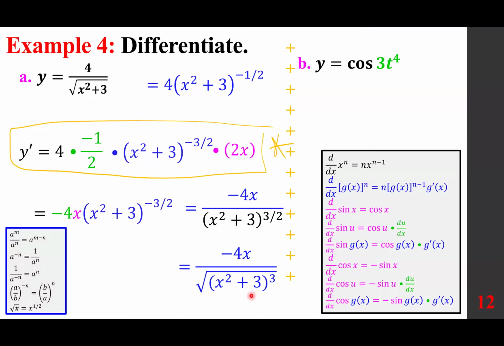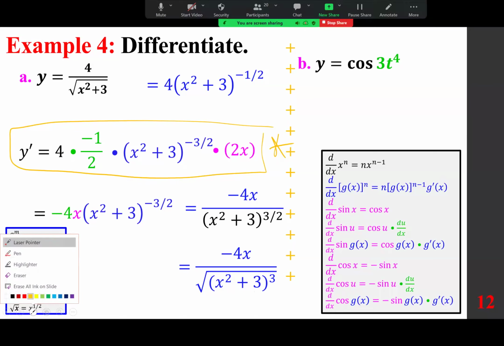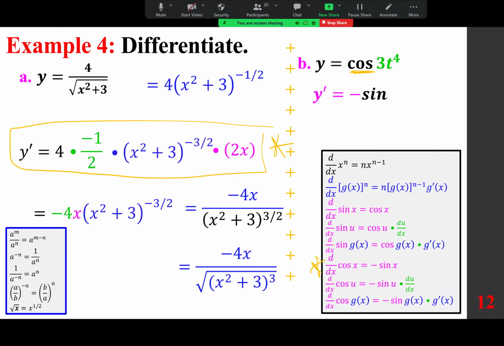When you do sinusoidal functions or any trigonometric functions, I'm going to underline cosine, and I'm going to pause. Cosine. We know the derivative of cosine is what? Negative sine. I'm going to put negative sine. However, you can't write any trigonometric function without its argument. So I must have the same argument. And then by the chain rule, I need to have the derivative of that, which is 12t cubed.